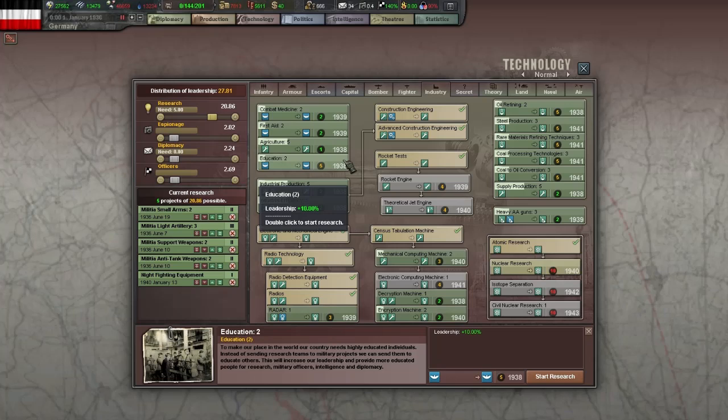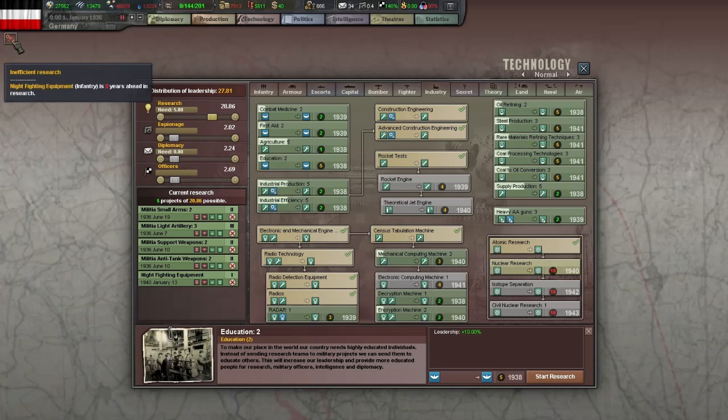Sometimes this is what you want, but every time you research a project like that, the next level will have a later historical research date, so if you research them in quick succession, it will get slower and slower. You might want to cancel them before they get too far ahead and restart it later. Whenever a project is way ahead of its time, you'll get a warning about inefficient research.